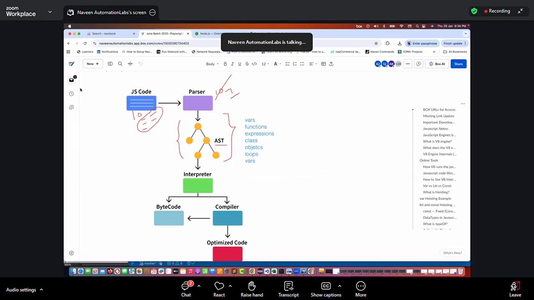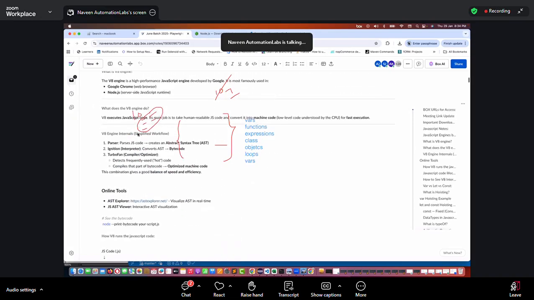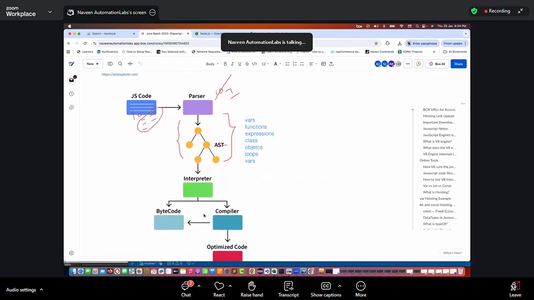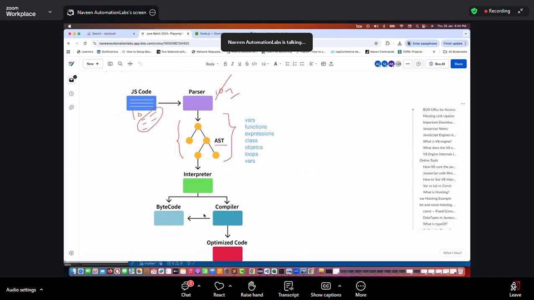The full form of AST, what I told you, is abstract syntax tree. AST, remember that term. And what do you mean by interpreter? An interpreter in any language helps me to run the code, to run the program, generate the output, right? So generally we say interpreter means line by line execution, it will check the code line by line and then run it. But in JavaScript, things are slightly different. It is not exactly line by line.